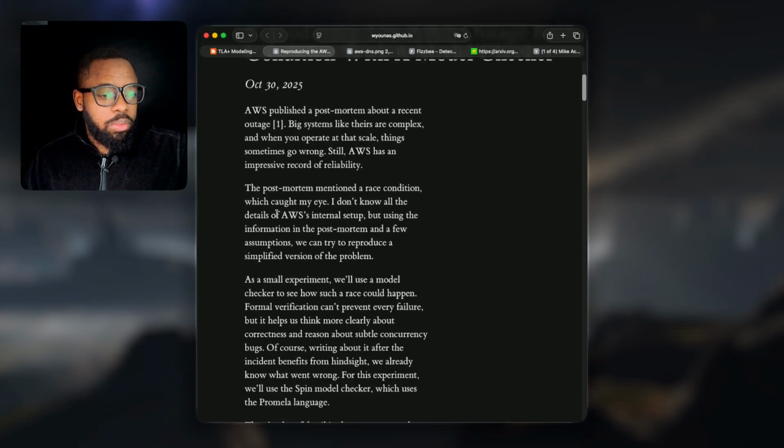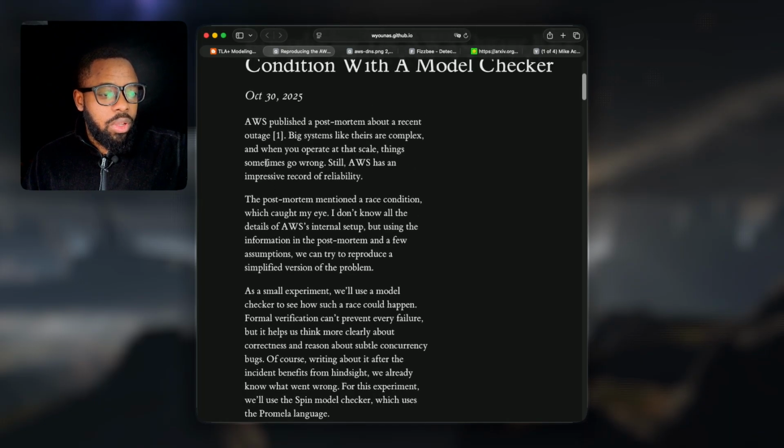Okay, I guess we can just take it from the top, right?